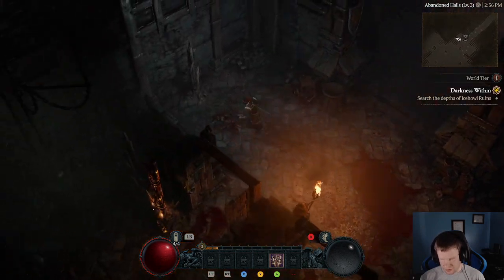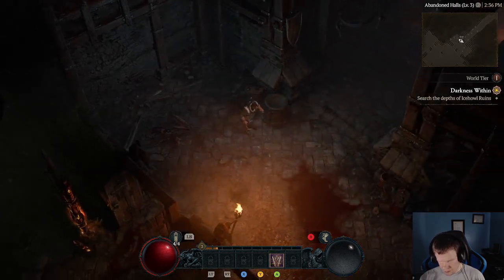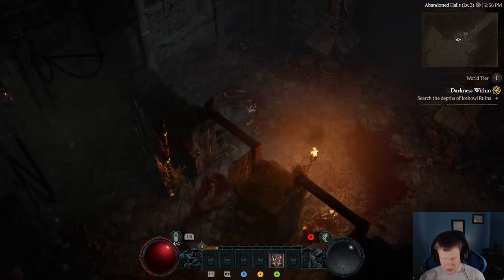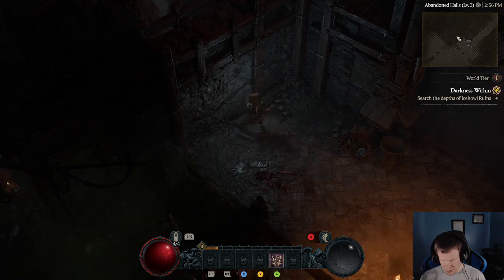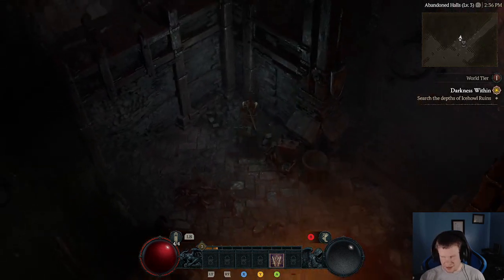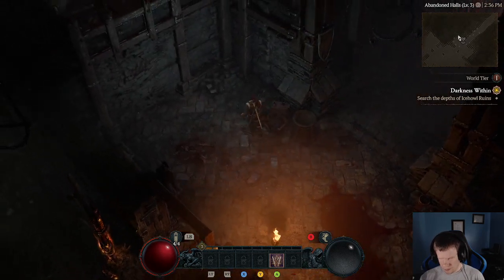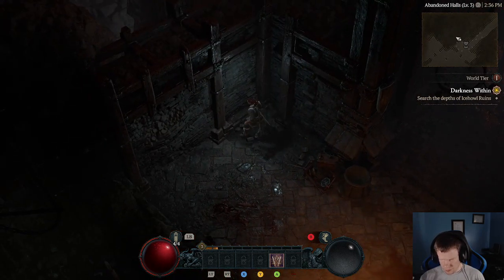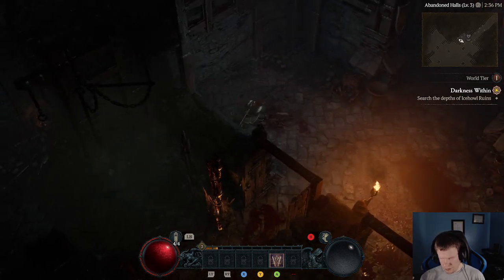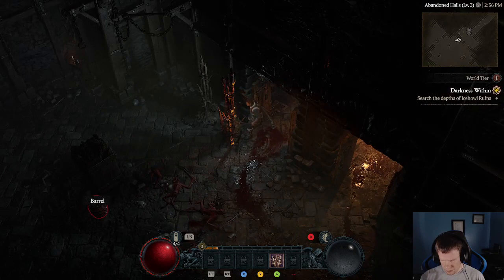Now I can get myself out of this room. I know we'll be heading into a different area here soon. There's some fire there. Barrel. Yeah, I don't want to mess with the barrel.